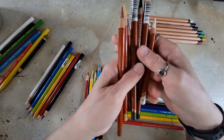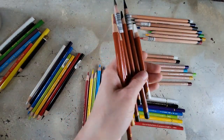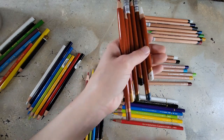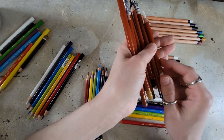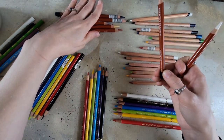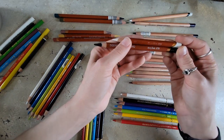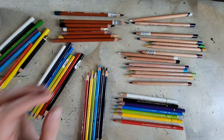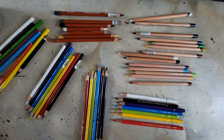I also included the Derwent Drawing pencils — a pencil of a different character. These are more muted tones with a nice creamy consistency, just beautiful for blending. They only have 24 colors in the line. However, my favorite black and white pencil out of any of these brands are from this set — which is why mine are so short, because I use them with my other pencils all the time. They feel like clay — incredibly soft and blendable, not very waxy or oily. They're $1.89 per pencil, and the 24-set is $45.41.